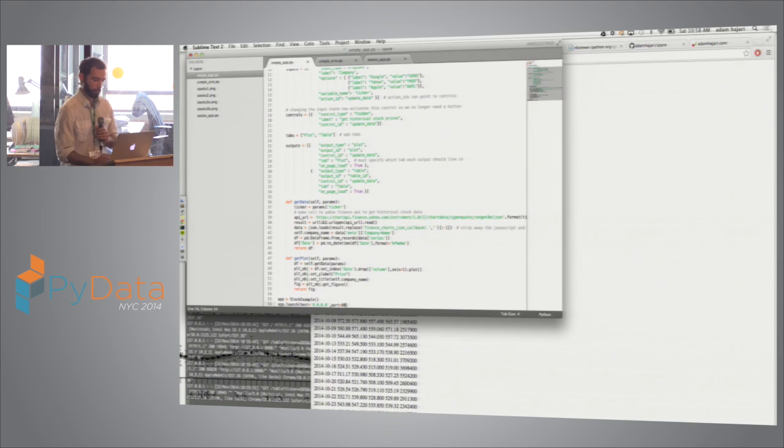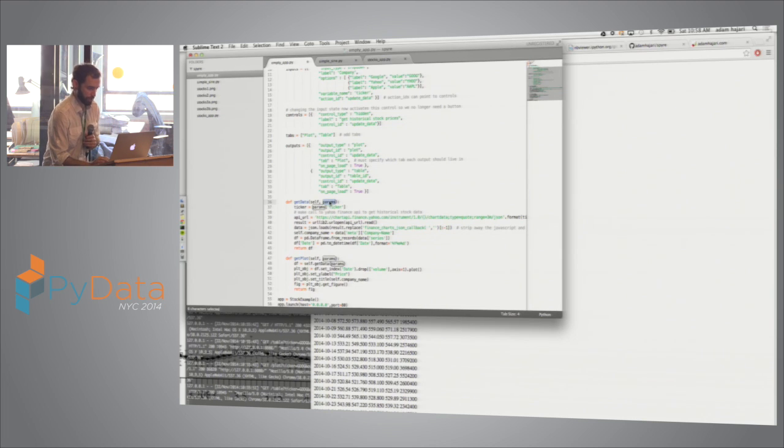That's a great question. So the params dictionary here has all of the input values, but it also has an output ID key. So if you have two plots, they're both going to call getPlot, but within getPlot you would have: if output ID equals output 1, generate this plot. If output ID equals output 2, then generate this other plot.